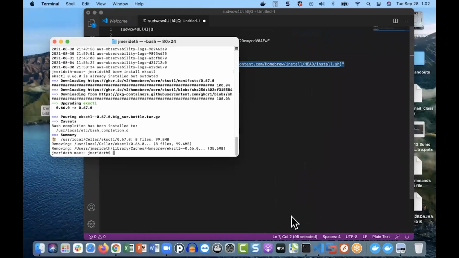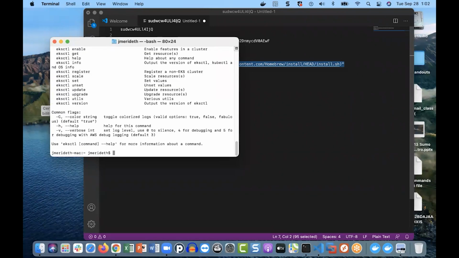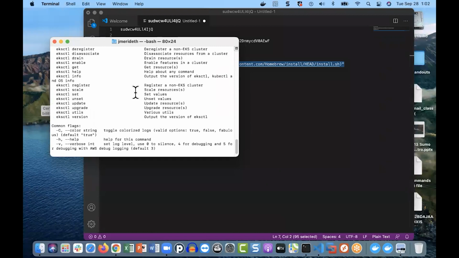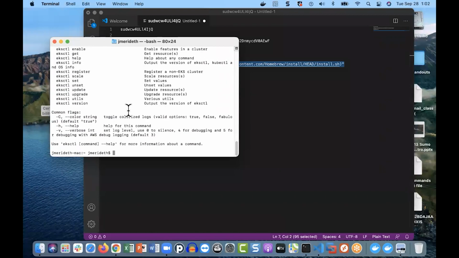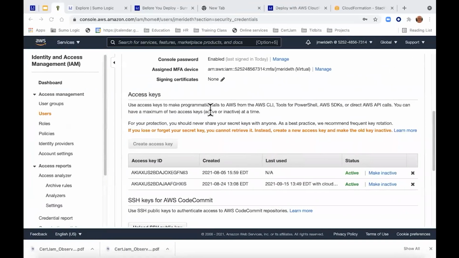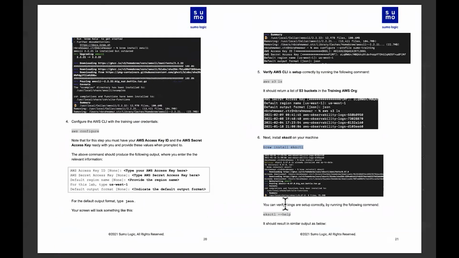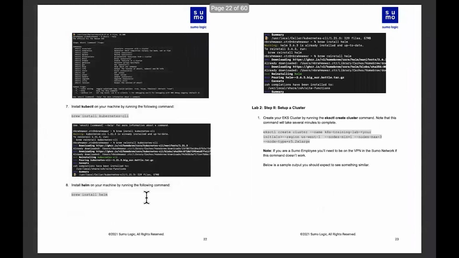Then if I want to, here I can run the --help on this command. Again, I could copy it, but let's do this. eksctl --help. And if I run it, I should get manual pages that tell me that it's installed, working great. Okay. Then that takes us to page 22. Say, is there another question?